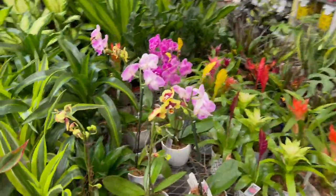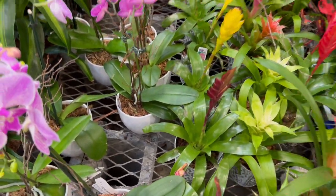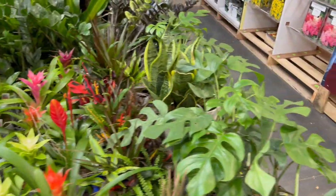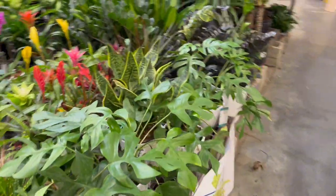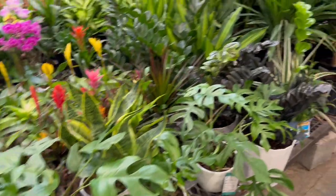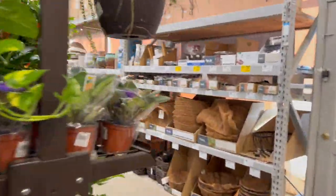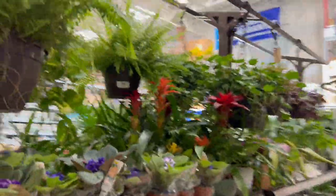I always glance at the orchids to see if I find any of the ones that have some kind of spotting on the leaves — I can't pronounce the name so we'll just leave it at that. Rhaphidophora tetrasperma — here they are, they have those here too, twenty bucks. Let's go check out the hanging baskets and see if there's anything new and unique.